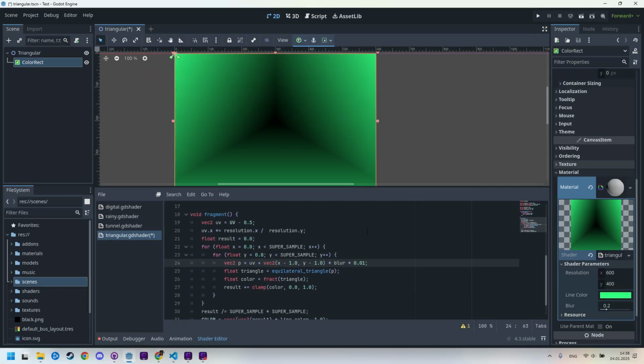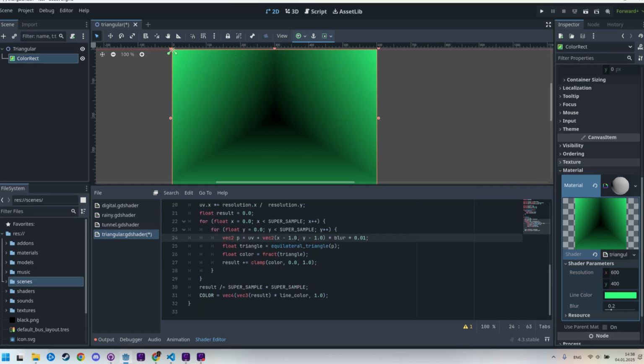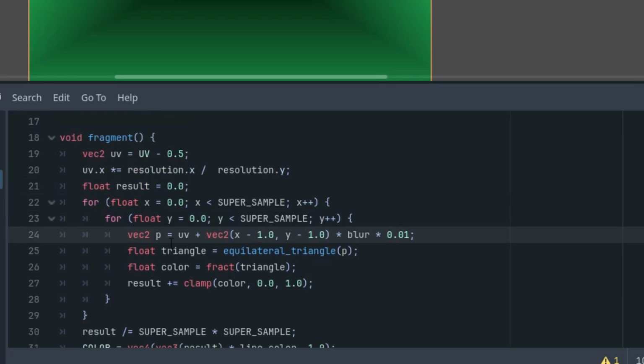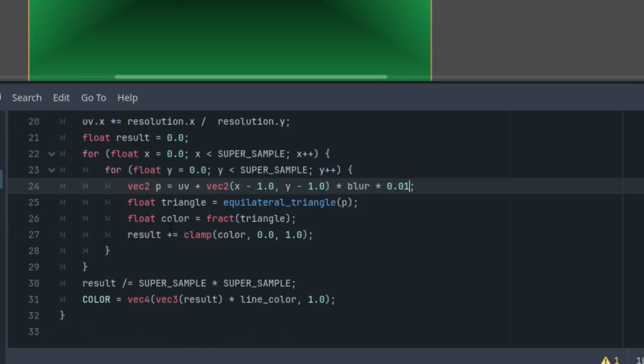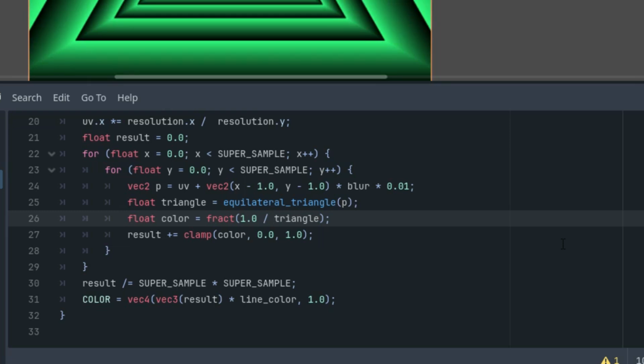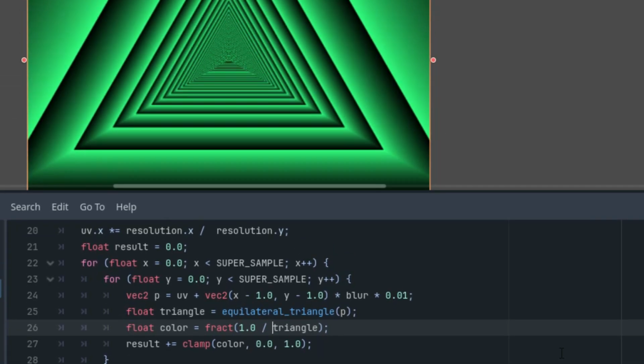However, it's necessary for the triangles to repeat at the correct spacing for this type of 3D rendering. Let's make a simple adjustment to the definition of float color. So, where is it? Here, float color is a frac triangle, and instead we'll use the inverse value. 1 divided by the triangle. Now that's something. We have our first rough tunnel. There are still plenty of details to improve, but at least we've hinted at the direction we'll be taking.